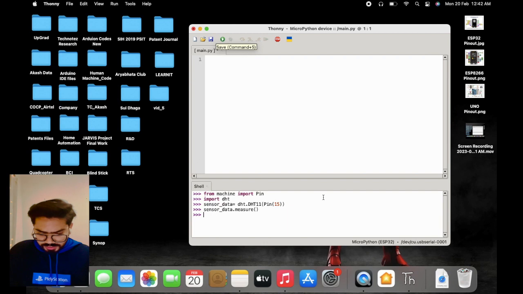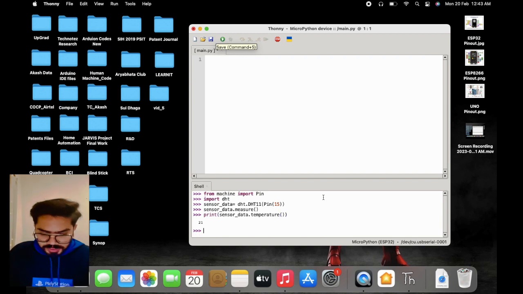So for that we need to type print sensor underscore data dot measure, and now in place of measure we'll type temperature.